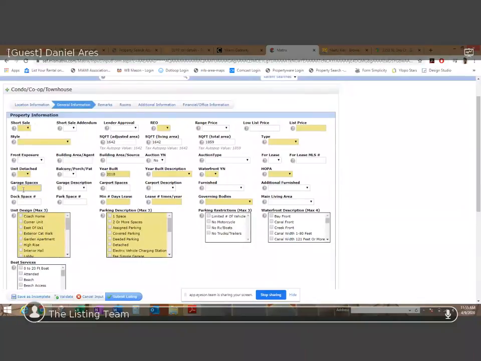So garage spaces are 0. If you put 0, let's say the townhome doesn't have a garage. I mean, I saw a lot of these. The townhome doesn't have a garage. Let's say it has 2 reserved spots that are out front. Those are carport spaces. No, they're not. They're technically not. But those will go to parking space numbers. But you have to fill in carport spaces, though, right?